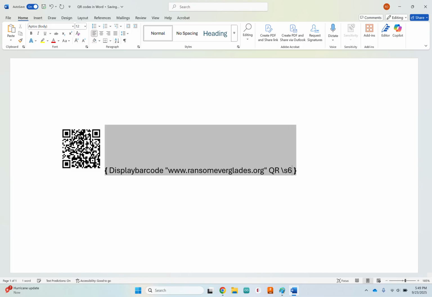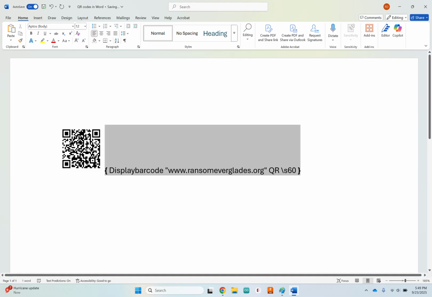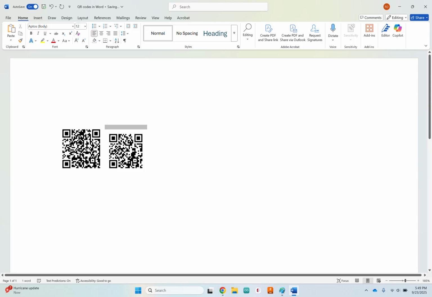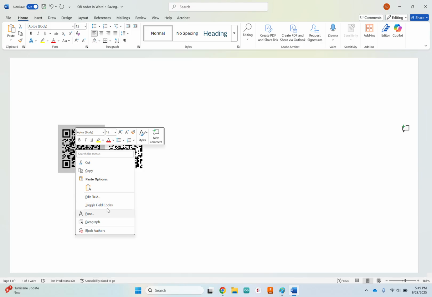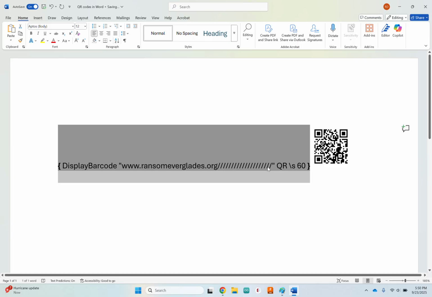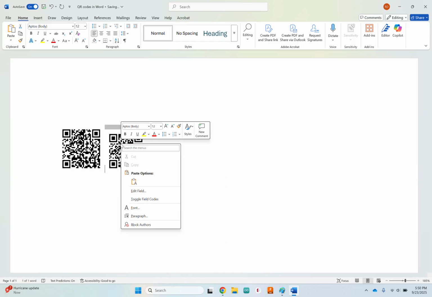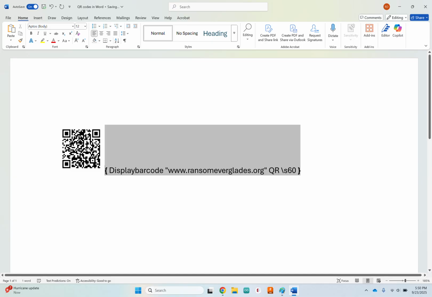What did I do, 60% last time? I don't remember. I'm just going to toggle that one as well. That's right-click, toggle. Yeah, so this one is a 60% one with all these extra symbols in it. And this one is also 60%, but it doesn't have all those extra symbols in there.